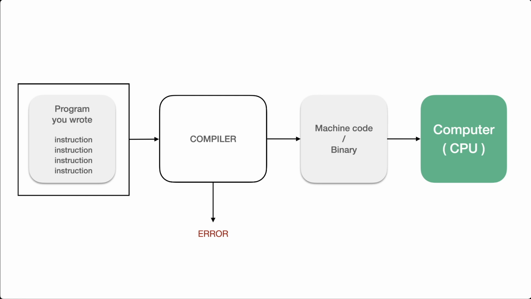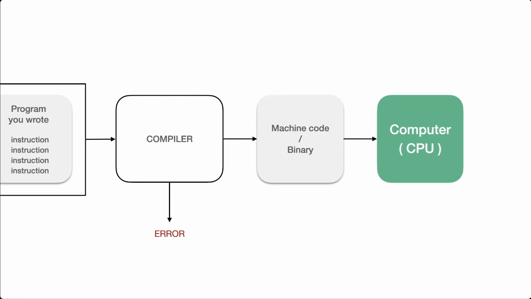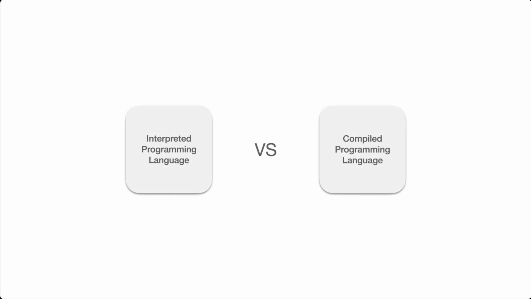Okay, you might be thinking, if compiled languages are so much faster, why bother with slow interpreted languages? And you'd be right. Before the dawn of the internet, compiled languages were pretty much the golden standard. Let's take a look at differences between interpreted and compiled languages.